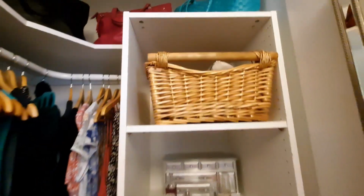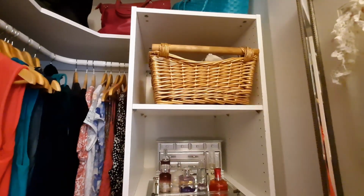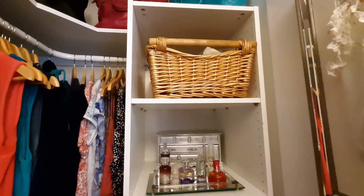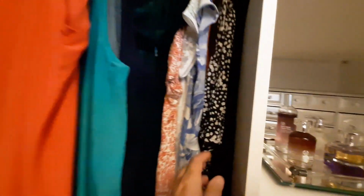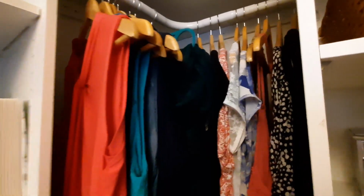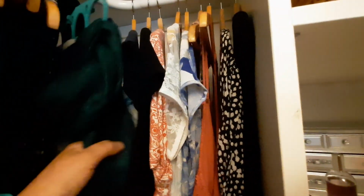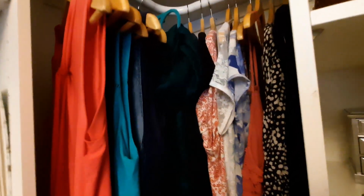This basket up here is just filled with stuff for gifts that I might give somebody. In this corner section here, I have my 3 dresses, my basic black one and these 2 other summer dresses, which I haven't worn yet, and some summer tops, sleeveless ones and short sleeve ones, and I also have my little collection of scarves, which I hardly ever wear.